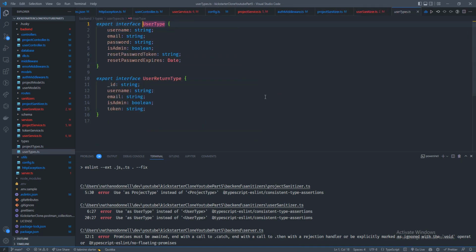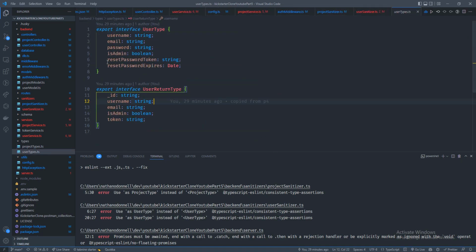Alright, user type. User type is expecting the reset password token and the reset password expires, but they're optional because we don't want to have it unless it actually asks for a reset password. So let's think if we want to do that separately or not. This will still probably be a useful user type, particularly when it does have these values, and when it does have these values, we want to return this explicitly, so when they ask for a password reset, they won't. I don't want to make it optional because it is valuable for that.